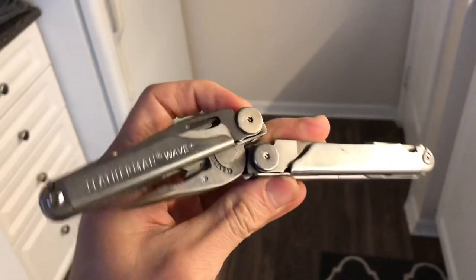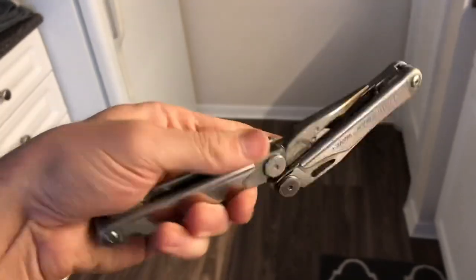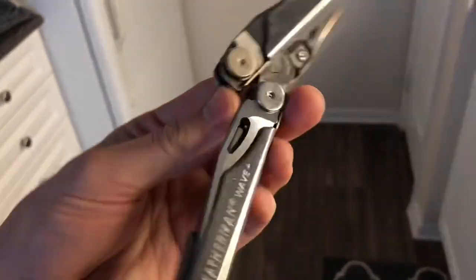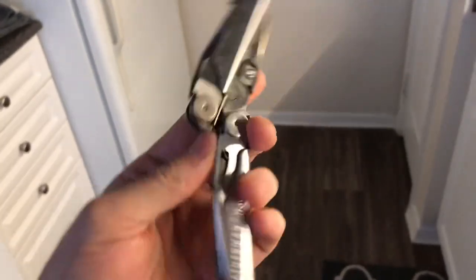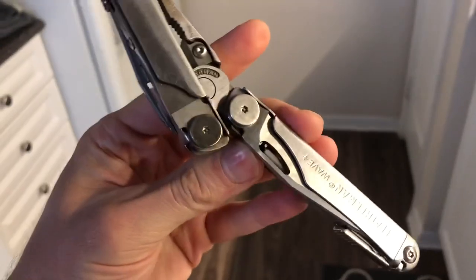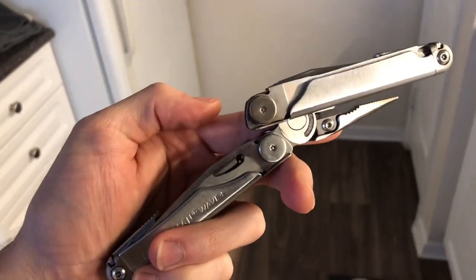I cleaned it, dipped it in methylene chloride based stripper. I flushed it with acetone. I've done the gamut, and the only thing that's working is heat. So I'm just gonna keep heating it, and we'll see what happens.